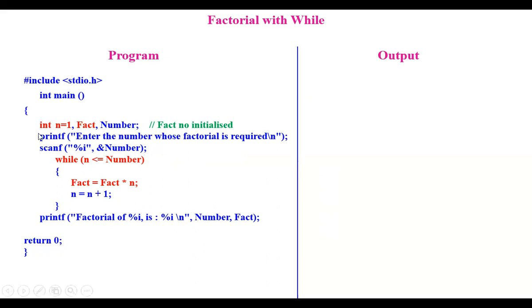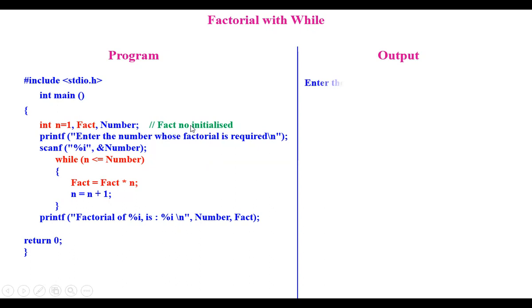So this fact now comes into the loop and is multiplied with n, whatever may be the number of n. 0 with n is 0. That 0 is assigned to this. Whatever may be the number of times this loop is executed, the fact is always 0. That means finally the result you get is 0 here. So the result will be 0 because the initialization is not done properly.